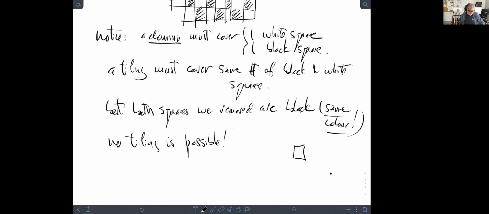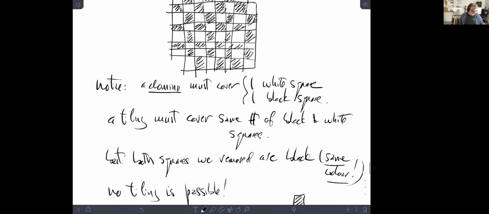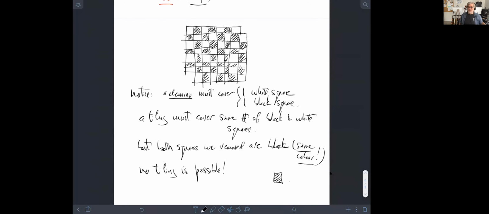That's the proof. Which is cool. Hopefully you found that cool. Okay, so that's the argument. That's the simplest argument. So there is no tiling. Now you can try for various different kinds of possibilities, removing pieces of the chessboard and all that, and it becomes a bit more complicated. That's another story.